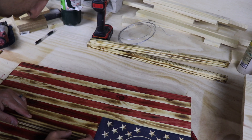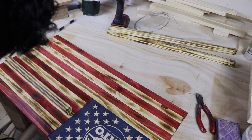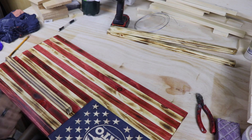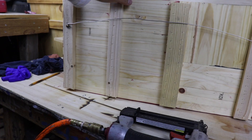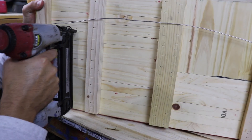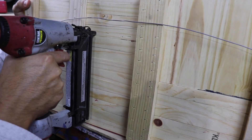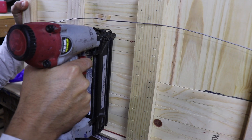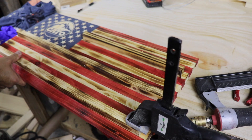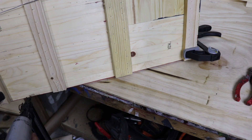When attaching the racks, this was a bit tricky until I figured out what worked for me. For the small stripe, I found the placement location I liked and then secured the stripe with my hand while I secured it to the flag with brad nails from underneath. Just take your time to make sure you aim right into the rack strip from underneath and keep your hand out of the way. For the longer stripes, I ended up using clamps to secure the rack strips to the flag, which allowed me to put brad nails at each end and then move toward the center — and I was also able to get my hands out of the way.